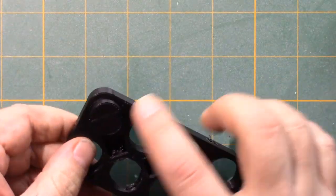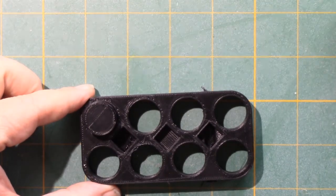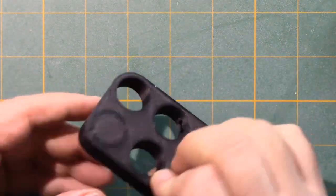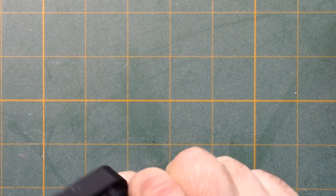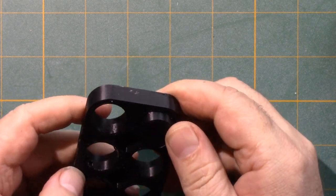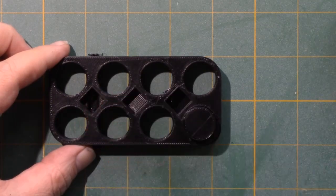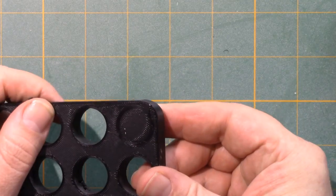This is an important piece right here, because this part is supposed to be 3/4 of an inch in diameter. The hole it's sitting in is supposed to be 10 thousandths wider. So in theory, hopefully this hasn't fused into the hole and I can just push it through. Okay, it fused in, so that was a bad mistake. When you're doing stuff like that, it needs more clearance, I guess. All right, so what I was going to do is take this guy out and see how it fits in the other holes. What I should have done is print this separate, so it would have been a better gauge. So that was the mistake here.